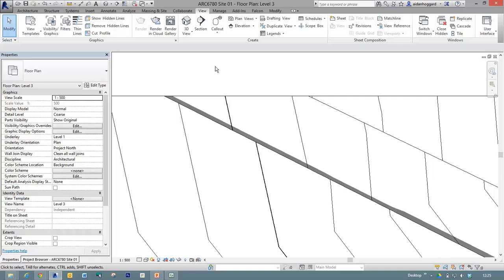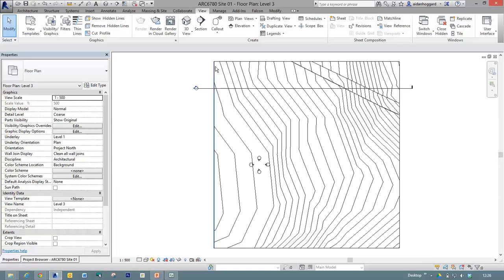Now the thing to bear in mind is, as I keep saying, in this module we're interested more with simulation and analysis. We're less interested in the visual styles of how you export imagery from Revit.